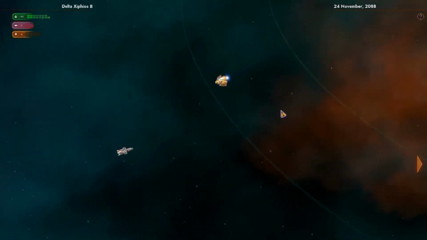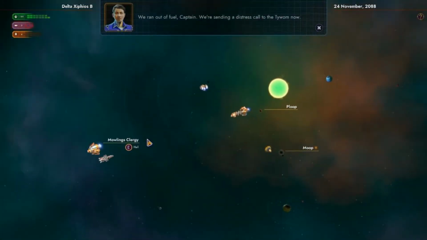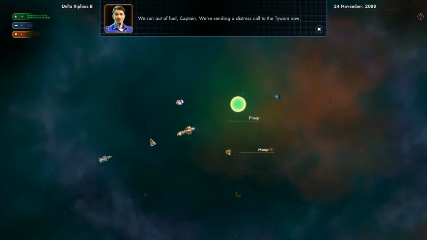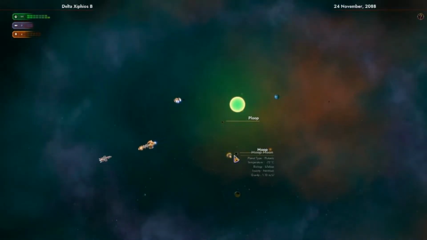Well, nope, we have no fuel. We ran out of fuel, Captain. We're sending a distress call to the Taiwan now. Darn it. We're almost here.